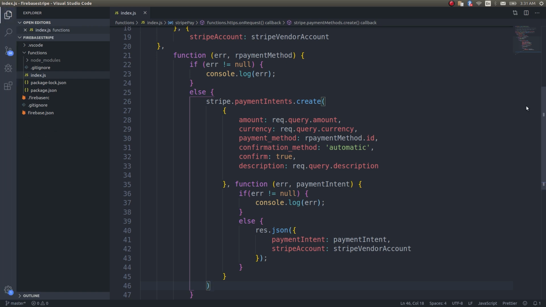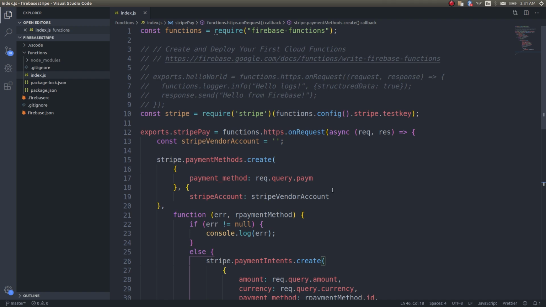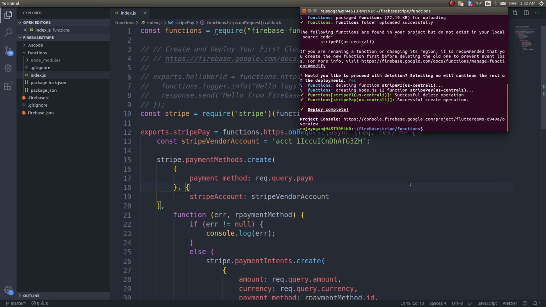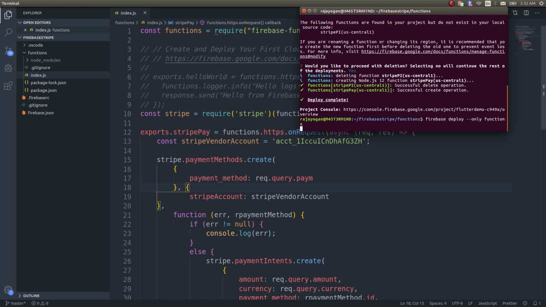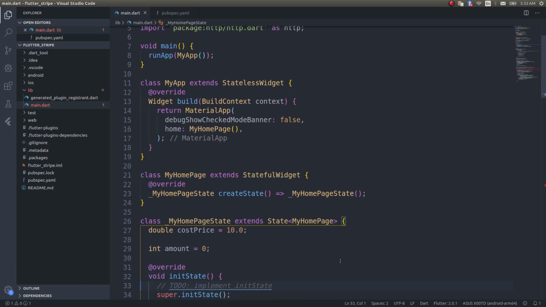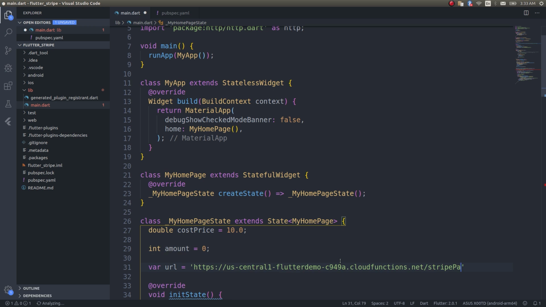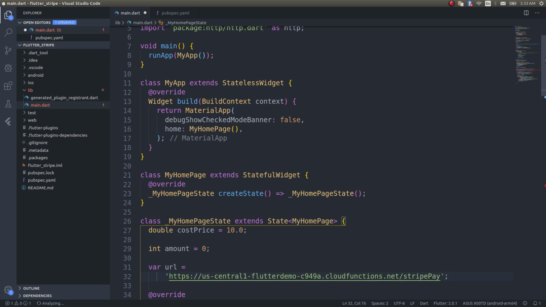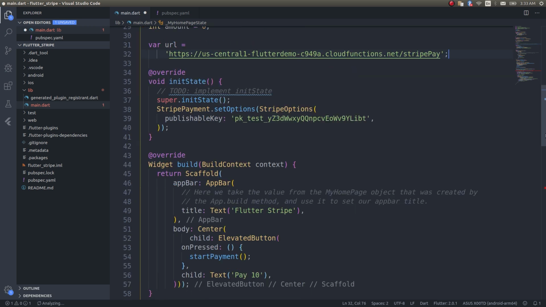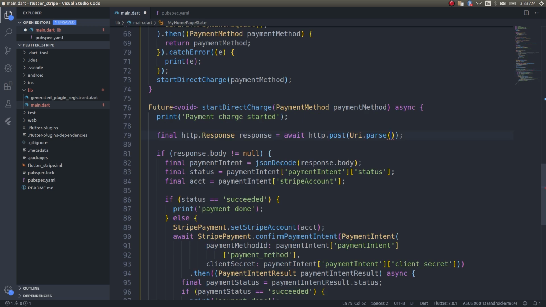Oh, sorry guys, I forgot to include my vendor account. Let me just include that and then create a URL here. Fine, save this. Now what we need to do is make this URL available in the here, right?